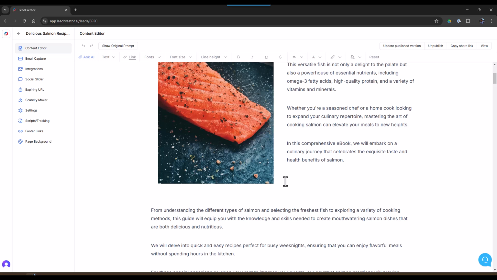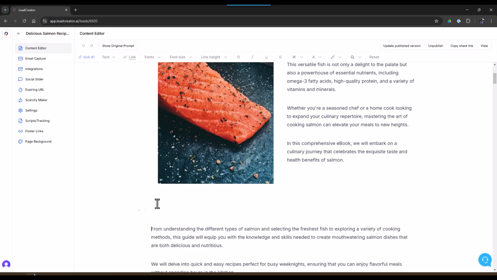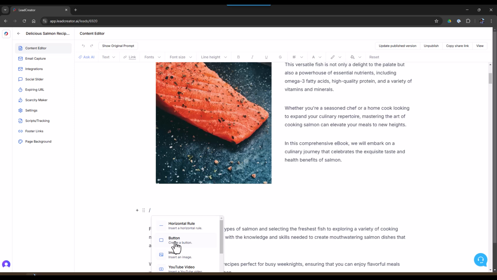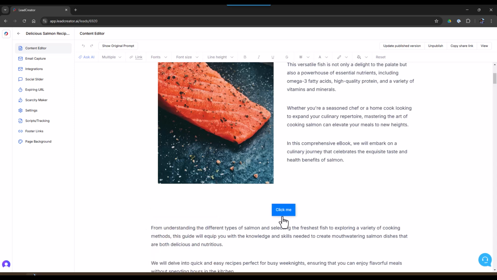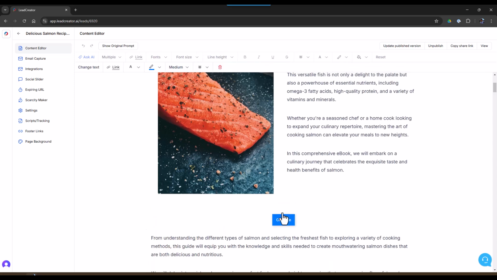But let's say, okay, like in this case, it's already done. It's possible to add an obvious clickable item that's very popular on the internet. It's called a button. So if you hit the backslash here, the option is for a button. And here we have the button.